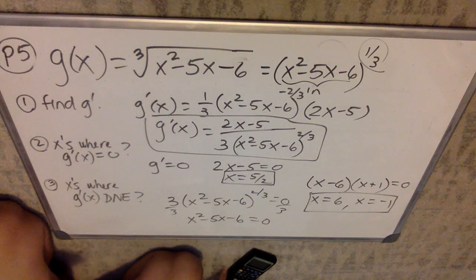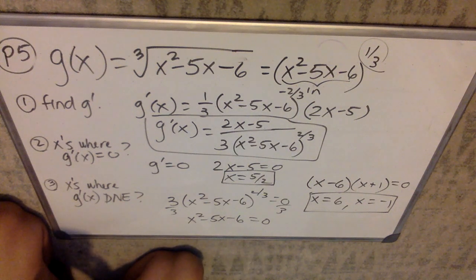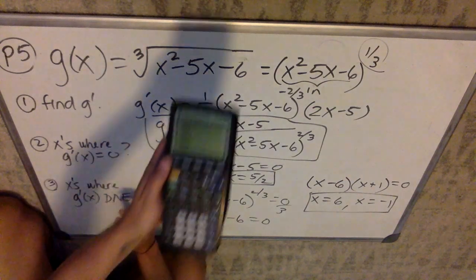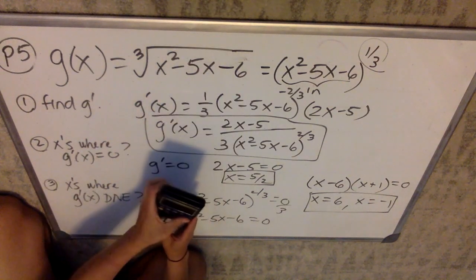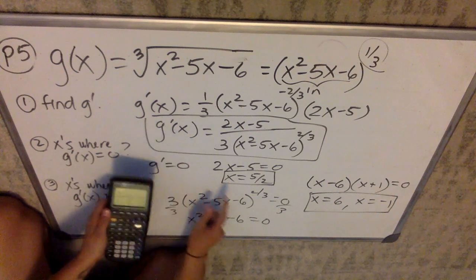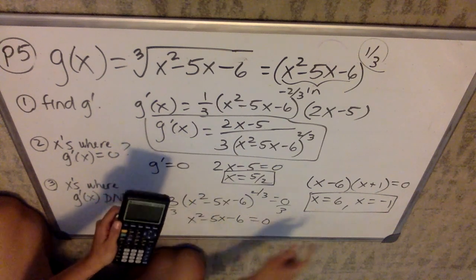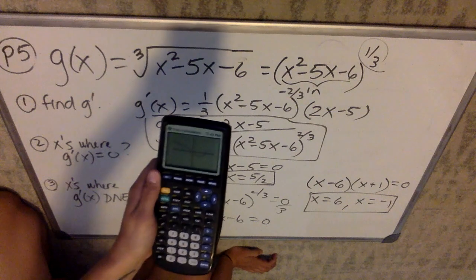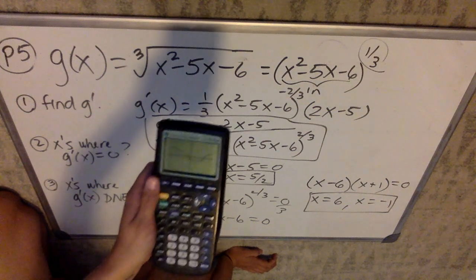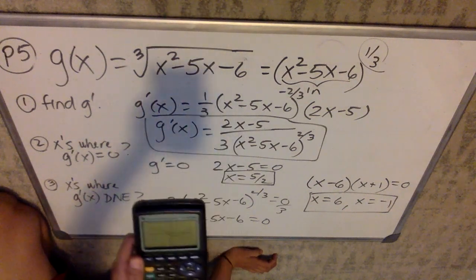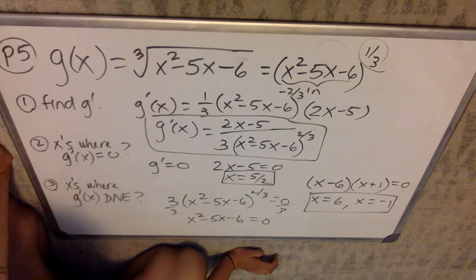If we put this in the calculator, I'm basically putting exactly the same thing I did, just changing my x squared minus 4x to x squared minus 5x and inserting a minus 6. So it's still to the 1/3. I hit graph, and you're going to see that I have a horizontal tangent at 5 halves and a vertical tangent at negative 1 and 6, just like we talked about. So there's your P5. We'll end this video on that, and then keep going after this.